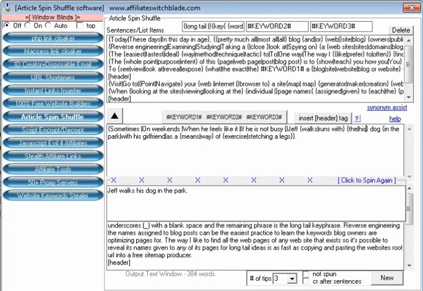I'll add another conditional here to make it even more varied. You see how now we've added this second conditional at the end. We've got two conditionals at the end, one in the beginning, and it really varies up the sentence.